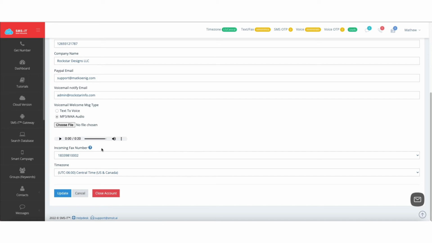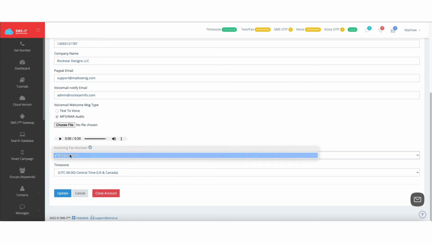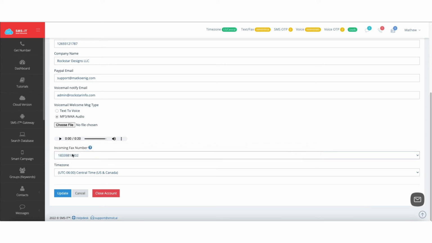The other thing is this: if you've got, for example, a Twilio phone number, that's what I use. If you've got a Twilio number, you can choose from your numbers that are in the platform here as an incoming fax number, if you've chosen one that's fax enabled. And then this is where you'll set that time zone that you see up here. Next thing down is where you can see your plan details. Next is to change your password. Those are all pretty self-explanatory.